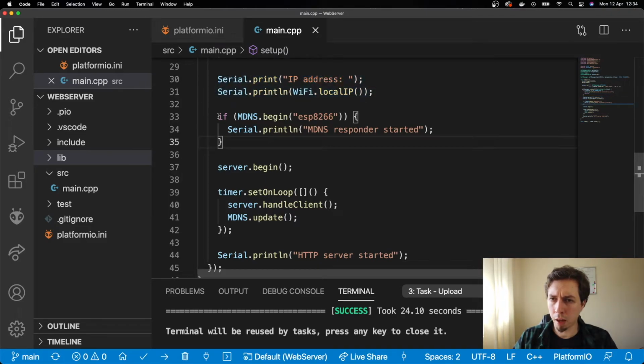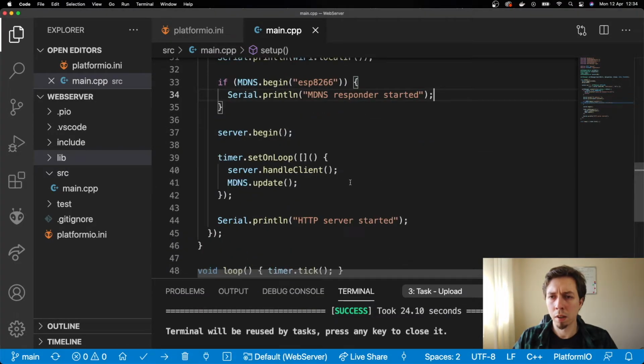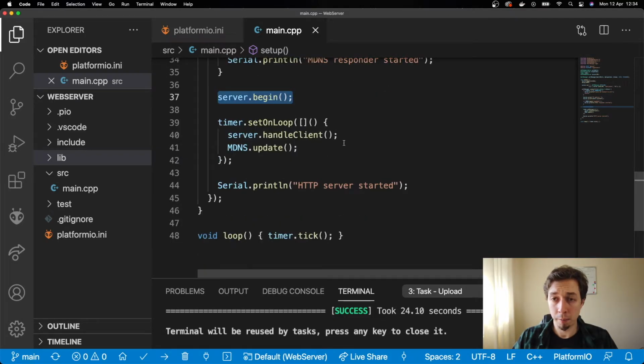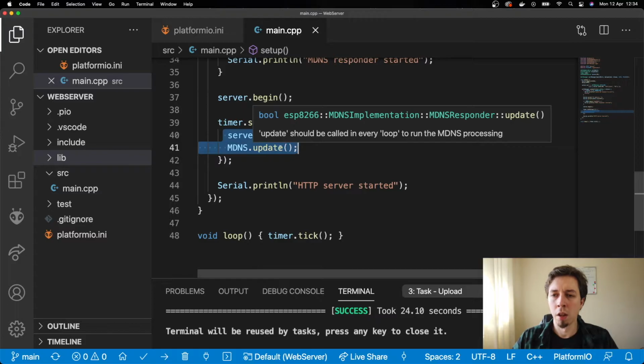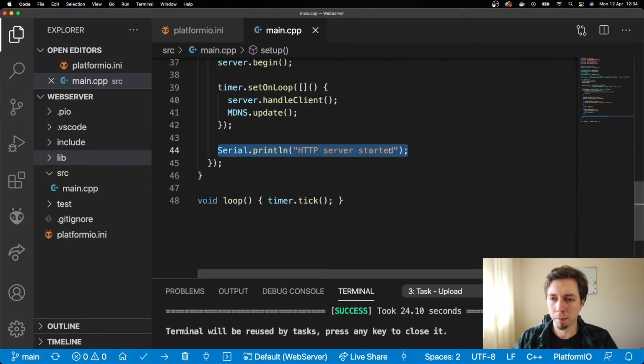Then we have MDNS. This one is apparently required based on the example from Arduino IDE. And we start the server, the web server, right? We put the server handle client method and MDNS update in the loop, so they're going to be called continuously in the loop function. And we just print out that the server is started.